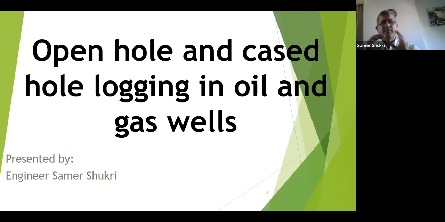So we run a PLT log, produce the well and see where this water is coming from. Either to do isolation or whatever action is required, then you can reduce this water cut and bring the well back to the norm.